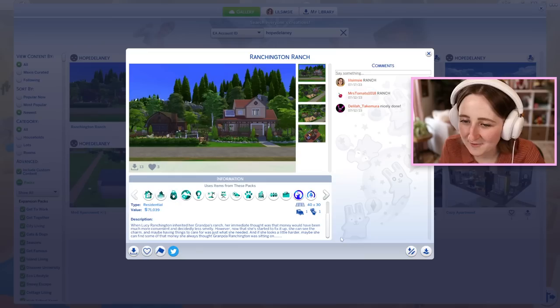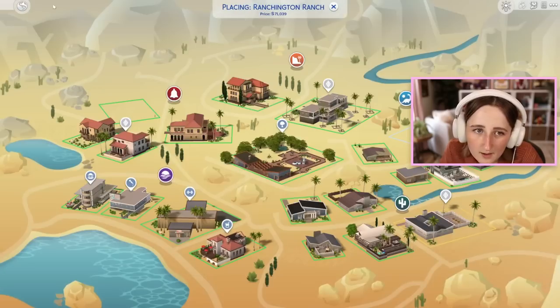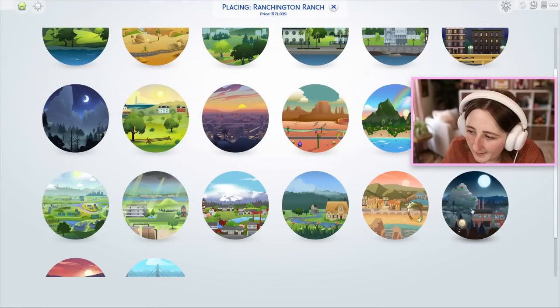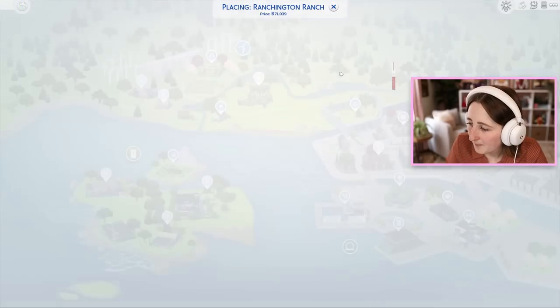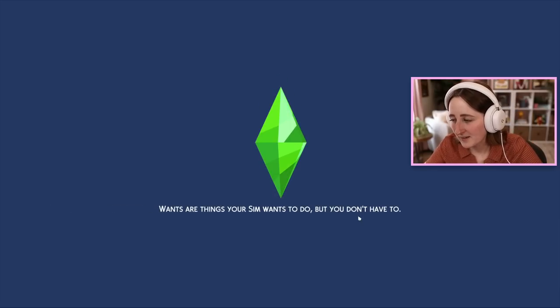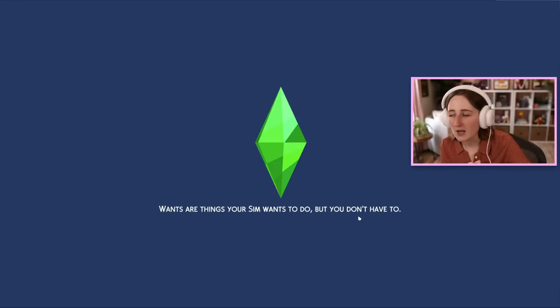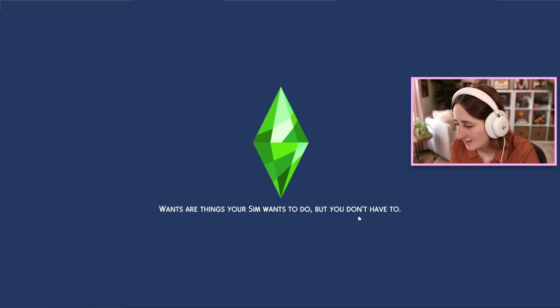All right, Hope is ready for the horse pack, apparently. This is a 40 by 30 lot in, it looks like, Windenburg. I'm lost. That was my comment. Okay, sorry, Christine, I did copy you. Look, I already have to say all these things on stream. I shouldn't have to think up comments as well.